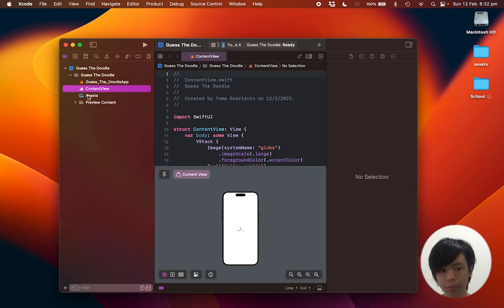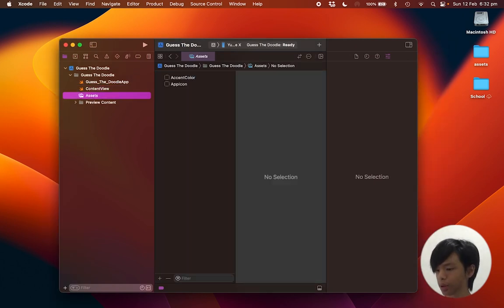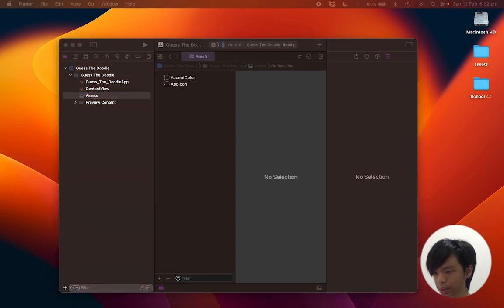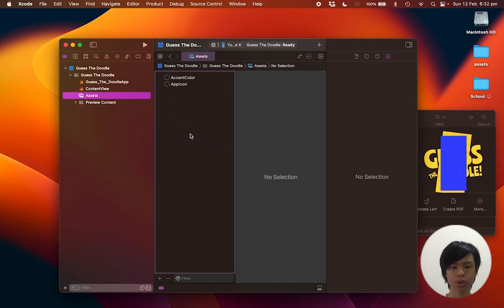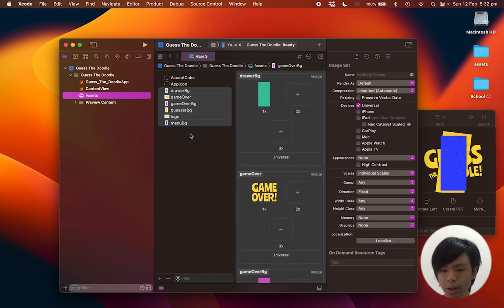I'm gonna open up the assets file actually, just so we can drag in some assets that we need. So, hold on, something's happening. Drag over the window. All right, there we go. I'm gonna just drag in all these images that we need. By the way, the images and finished source code will be down in the description below. You can just download the images for free, and the source code or finished files are also down there.